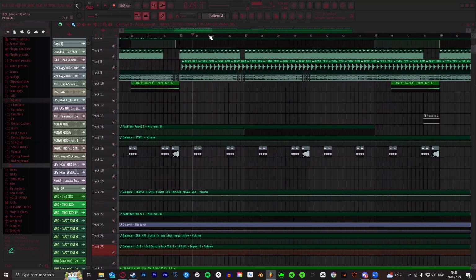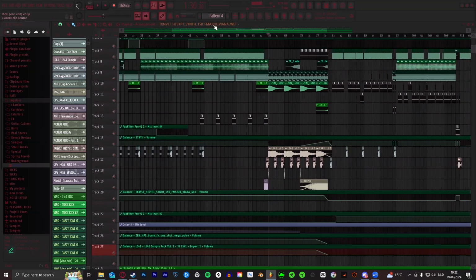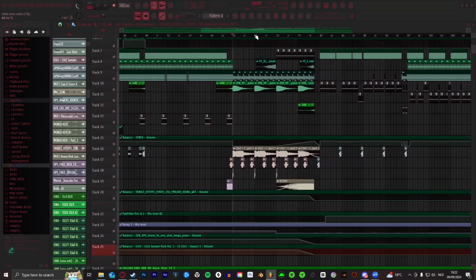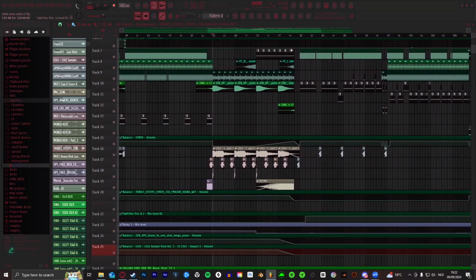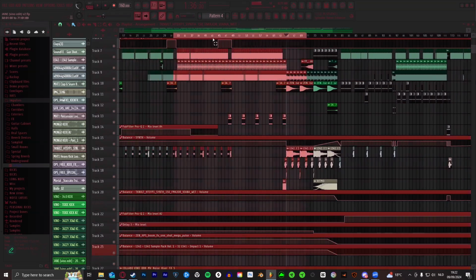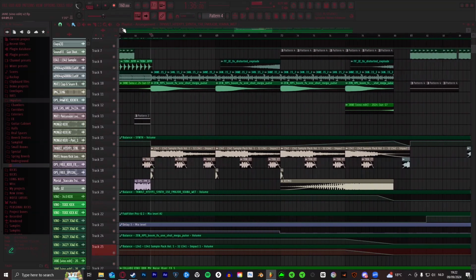Because now you have the groove from the hi-hats, and they just keep building up until you have the break. And that's why I like to keep the break short, because then you keep the same energy. If everything would go quiet here, then the whole use of the first part is not there. So that's why I keep those short.